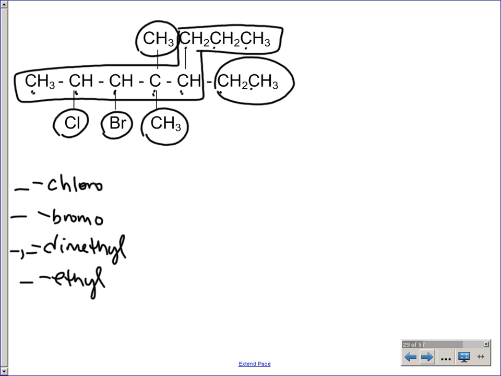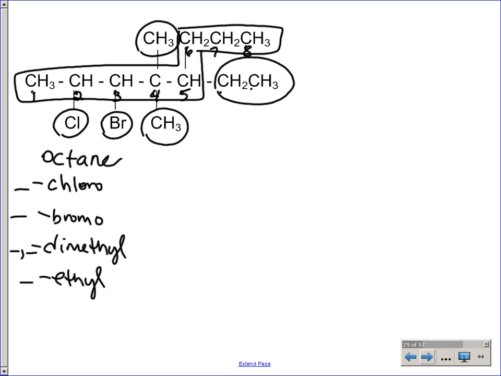And we need to go ahead and number our carbon chain now. Oh, one thing I didn't do yet is write octane. And I'm writing octane because there are no double bonds or triple bonds present, therefore it's all single bonds. Whenever we number, we're going to want to number so that our substituents have the lowest possible numbers, and after a little trial and error, you're going to number from the left to the right. So this will be 1, 2, 3, 4, 5, 6, 7, 8.